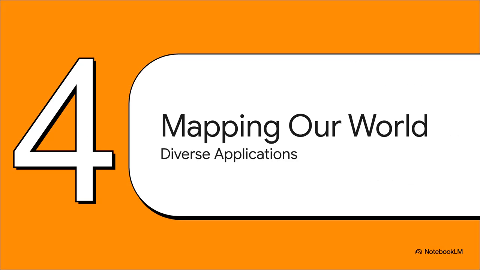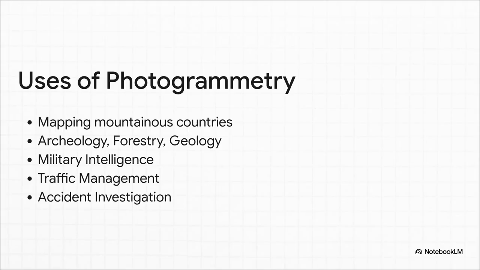Okay, so this is clearly an amazing tool for just making maps. But its uses go far, far beyond that. The applications are actually incredibly diverse, and they impact way more of our lives than you might think. I mean, think about it. It's absolutely essential for mapping rugged, mountainous countries where ground surveys would be just about impossible. Archaeologists can use it to create a perfect 3D model of a dig site without ever touching a single thing. Foresters can check on the health of an entire national park, literally tree by tree, all from the sky. And it's a critical tool in fields you might not expect. Everything from military intelligence to helping police reconstruct really complex accident scenes with pinpoint accuracy.